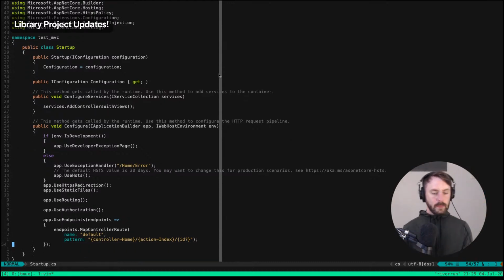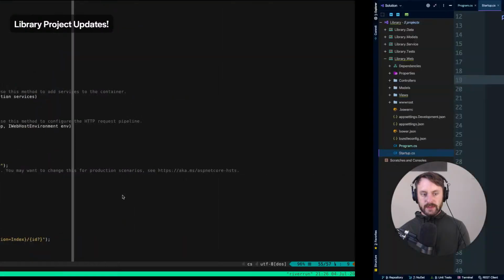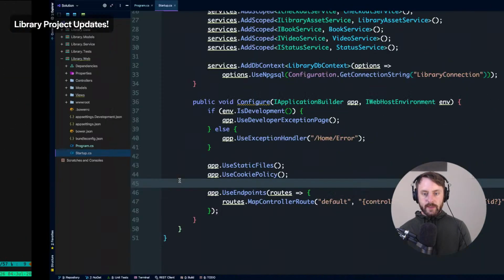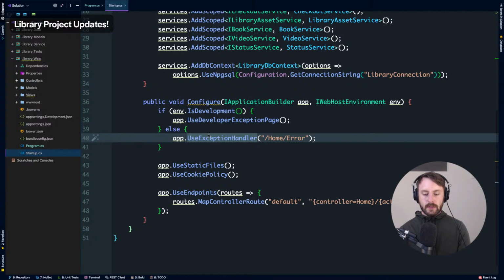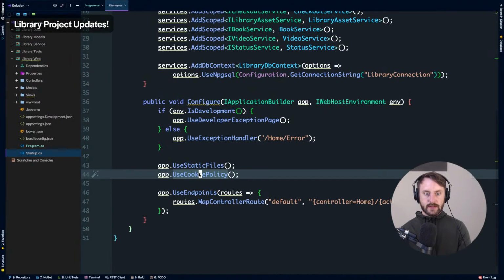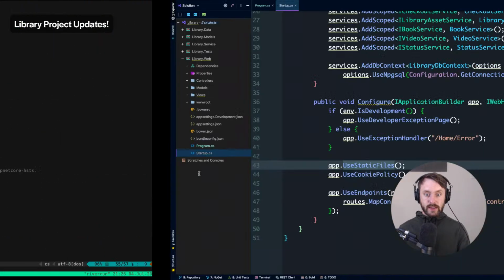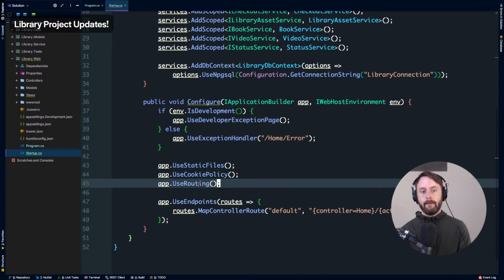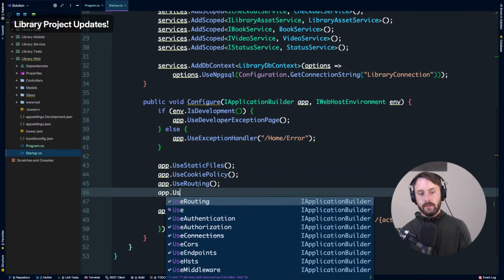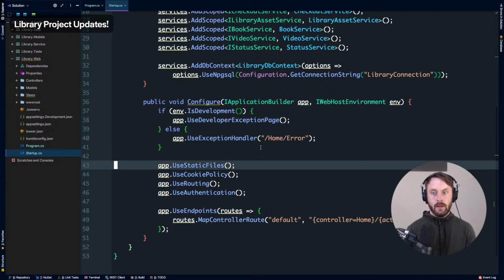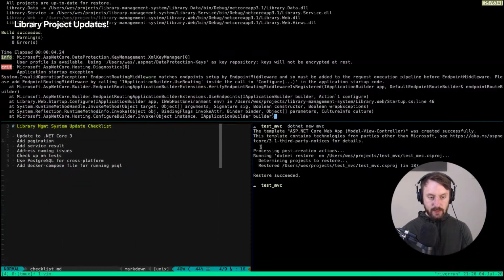So is my ordering different here? UseRouting, UseAuthorization, UseEndpoints. Yes, I don't have UseRouting above UseAuthorization either. I don't even have UseAuthorization. Okay, UseHttpsRedirection, UseStaticFiles, UseCookiePolicy is probably good. UseRouting, UseAuthorization. So I think that I need to call app.UseRouting here. And app.UseAuthentication, although as far as I remember, I didn't put authentication into the library project. Maybe that's something else we can do as well.